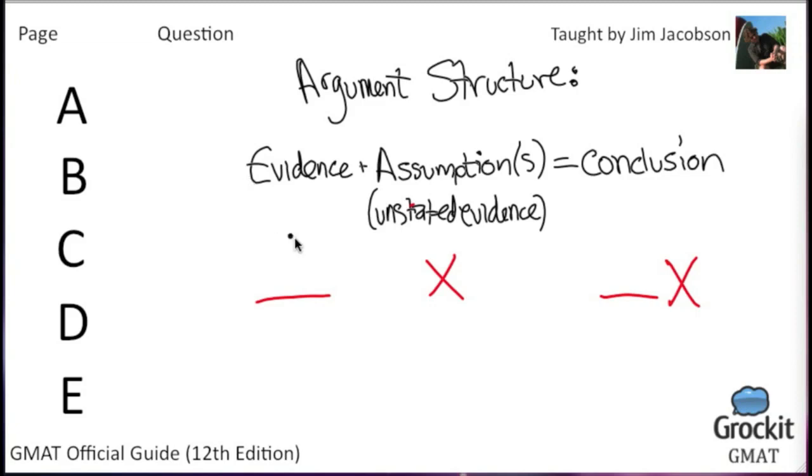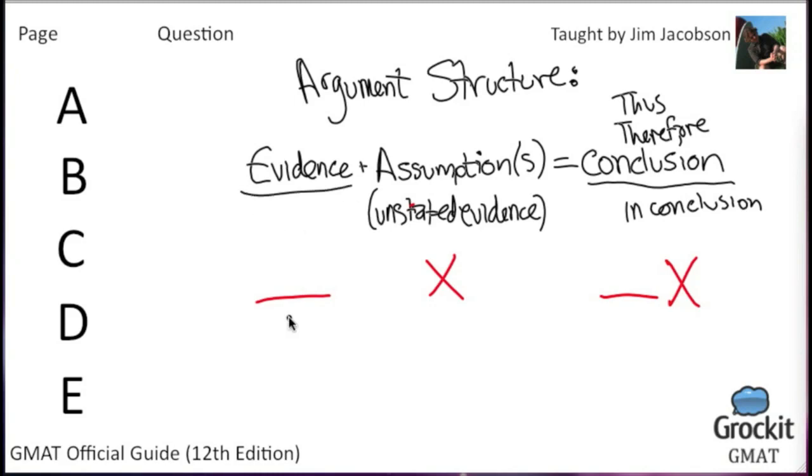So one thing to do on your own, in terms of analyzing arguments that are unfamiliar, is to first identify that conclusion. Which part of the sentence or passage, the short passage, is the conclusion? It can appear anywhere. It could be the first sentence. It could be the last sentence. It could be somewhere in the middle. Very often it will be signaled with words like thus, or therefore, or in conclusion, but it won't always be. Typically then, the rest of the passage, aside from whatever part is the conclusion, will be that evidence.